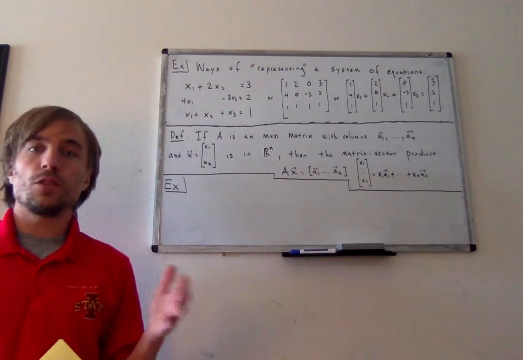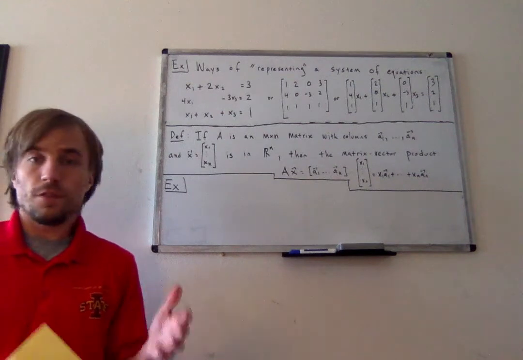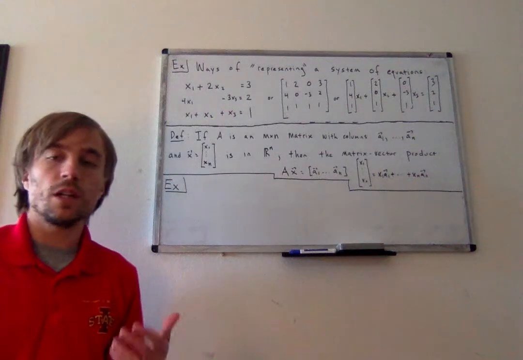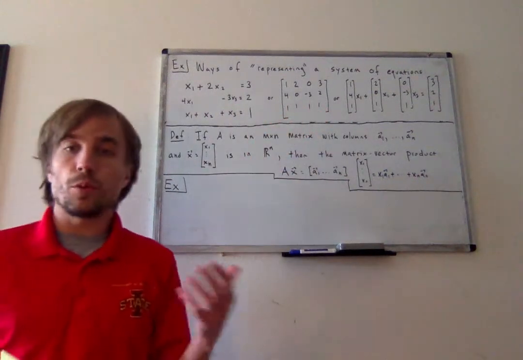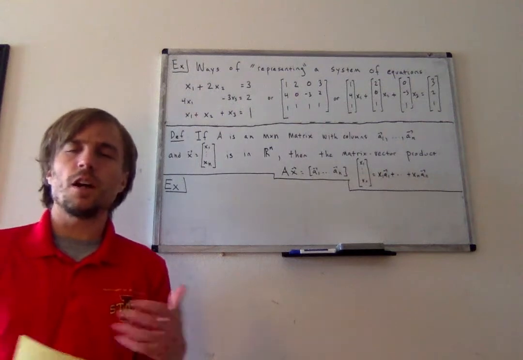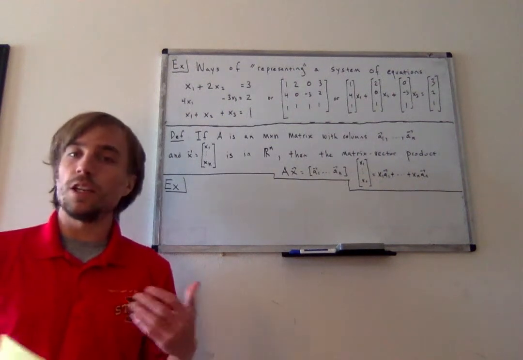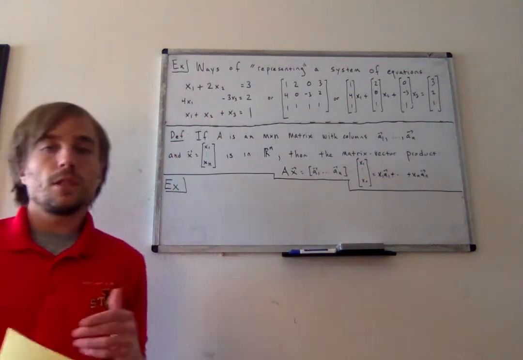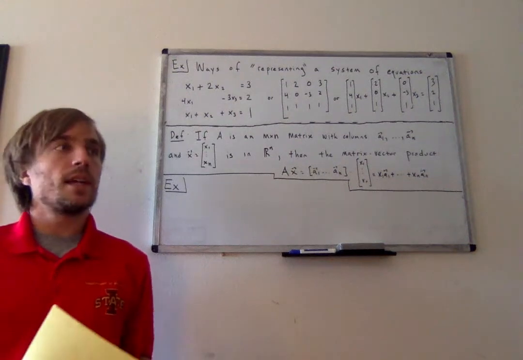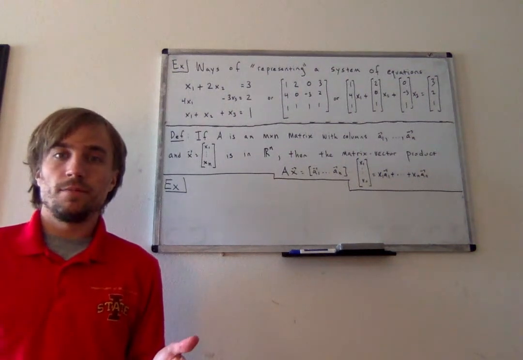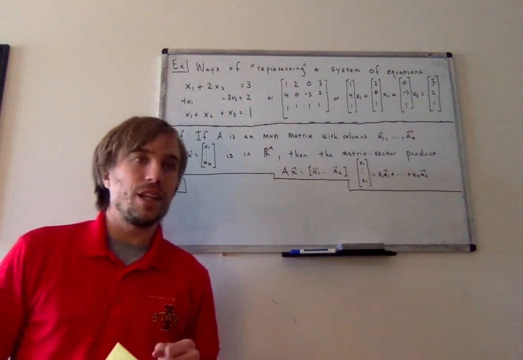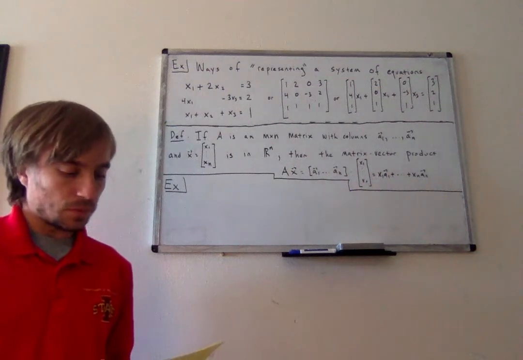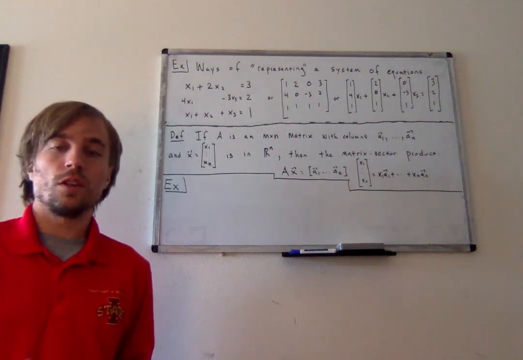And so each one of these representations of a system of equations has its uses depending on what context you were in and what you were wanting to talk about. Remember with vectors, it was helpful to talk about the span of a set of vectors and linear combinations of vectors, as we will see. But of course, sometimes it's useful to just look at the equations as they are laid out. So in this section, we're going to introduce yet a new way to represent a system of equations, talk about some properties, and then solve some more equations by row reducing.